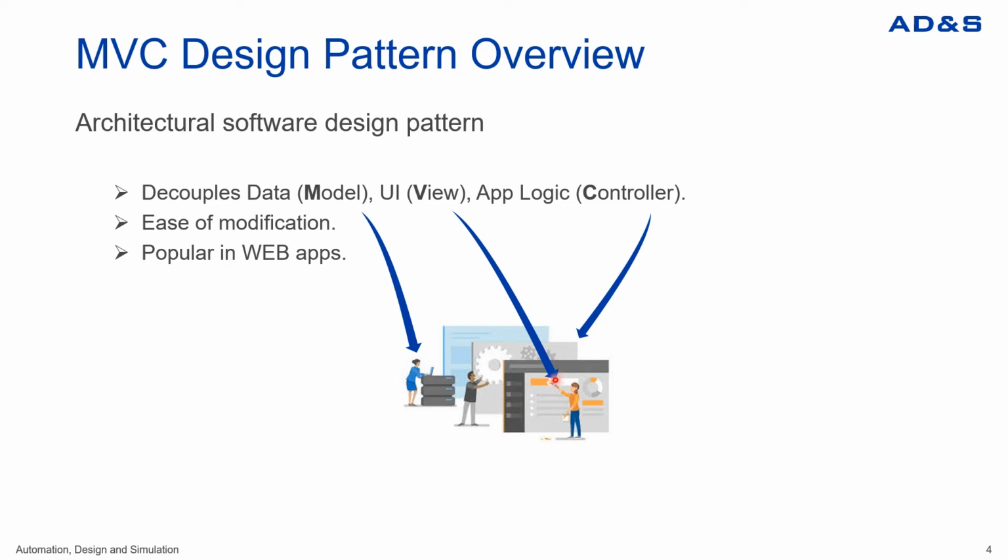Now, because this pattern breaks the application down into smaller independent pieces, it allows for ease of modification. So if later on we want to extend our application, we want to scale our application by adding more features, we can do so relatively easily. Although this design pattern is very popular in web development, we will see how it fits perfectly for the architecture of our application.